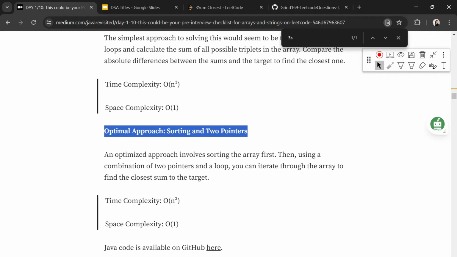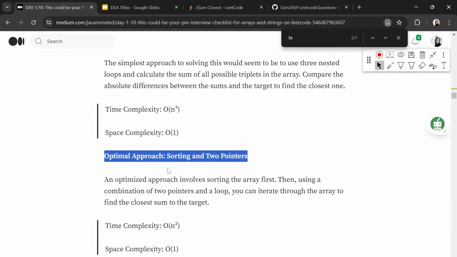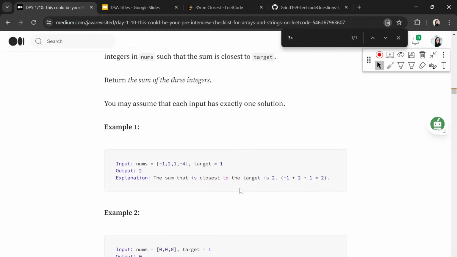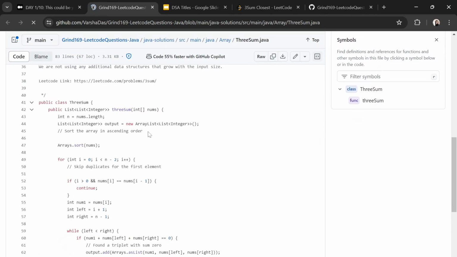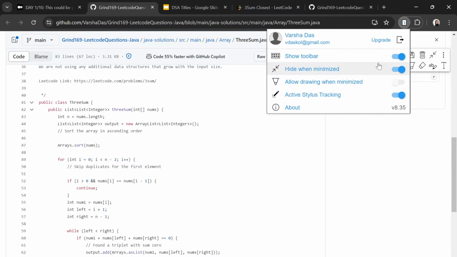Even in the case of the 3 Sum problem, we will be able to do this. But let me first show the code of the 3 Sum so that we can find that a little bit relatable. In the 3 Sum code, how we are applying the 2 pointer technique is, we are first sorting the array.